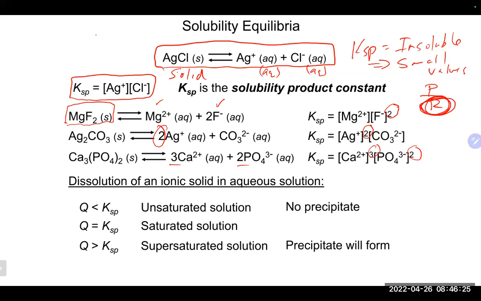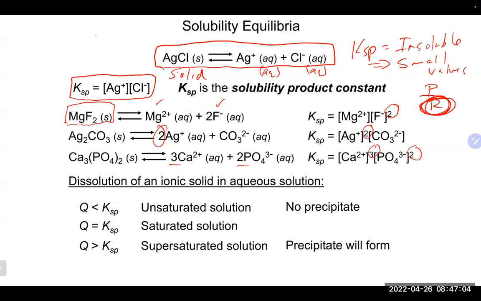Now, we could also use a calculation that we've done before in a previous chapter to help us decide whether or not we would get a precipitate form. And one of the things that we will learn in this chapter is that solubility rules are not always correct in 100% of the situations. So sometimes when we look at those solubility rules, we always think it is always the case, no matter what the situation, that if you put these two guys together, you'll get a solid. And that's not necessarily true. There's a lot of factors that affect whether or not you will see a solid form.